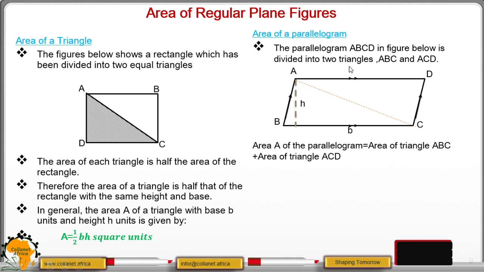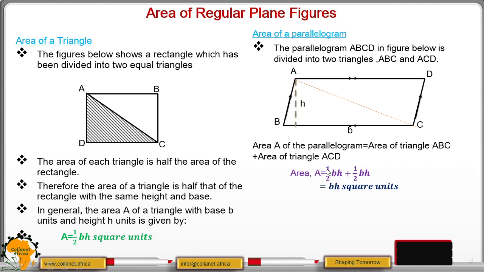So it means that if you want to get the area that is covered by the surface of this, then you need to get the area of this triangle plus the area of this triangle, that is ACD and ACB. So we have that the area of the first one will be a half base times height. Our height is H, so it will be a half BH. And the second one, of course, the base is the same and the height is the same, so it is a half base times height.